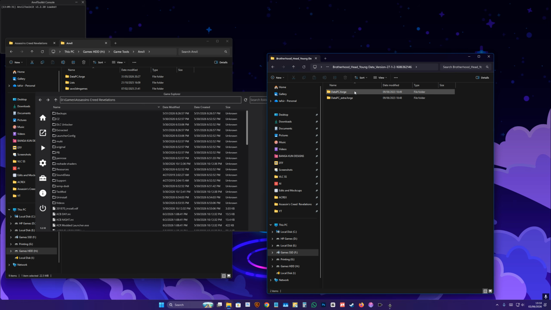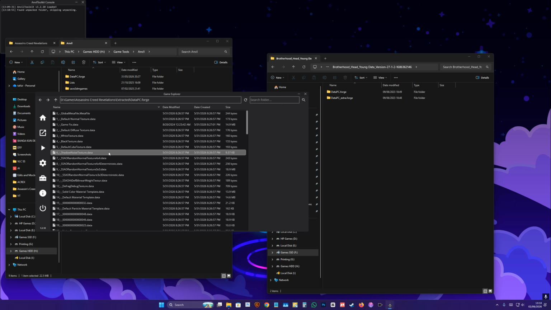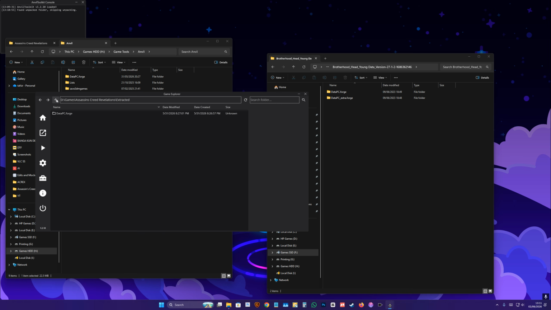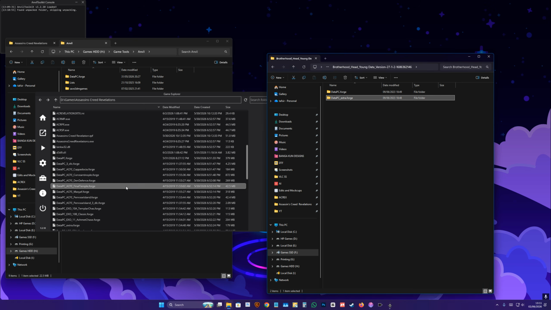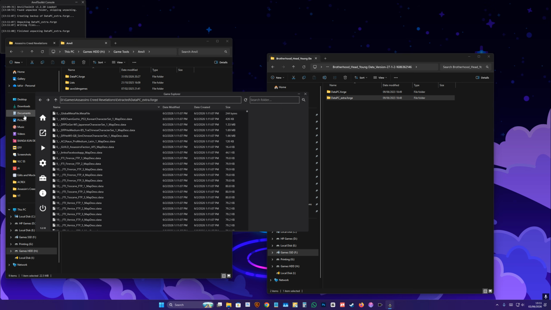Now I'm gonna look for datapc.forge in this folder, in the AC Revolution folder. For example, we have a datapc.forge. So I'm gonna double click on this, and you can see there's a lot of files inside. I'm gonna go back again, and then I'm going to look for Data PC Extra Forge. Double click on it, and you have this.